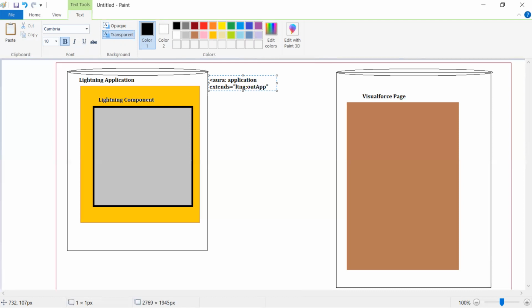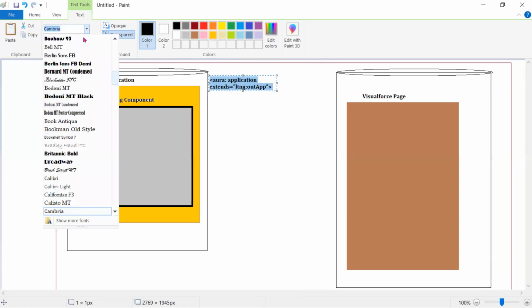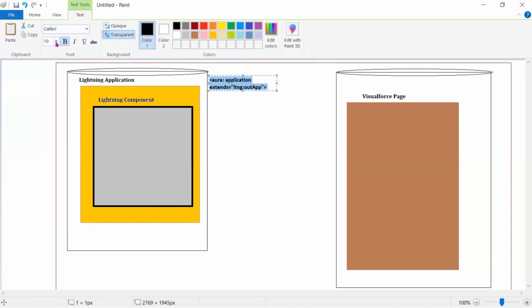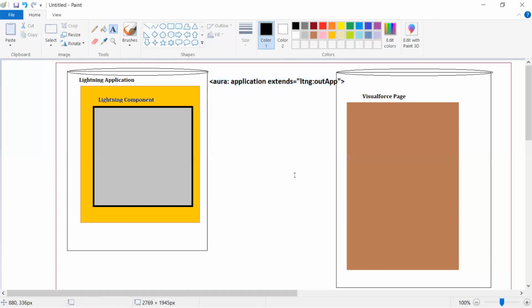You need to mention extends equal to lightning:outApp.